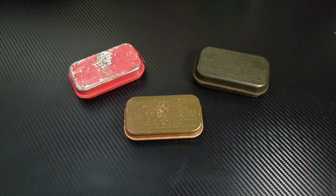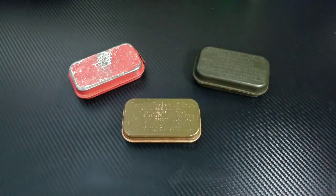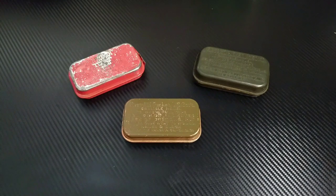Today we're doing another video in the Hacks and How-To series, and I'm going to be showing you how to turn an original Carlisle bandage tin into something that can actually save somebody's life. Something that is really important to me, having spent 14 years as a firefighter EMT and 6 years as a 911 dispatcher prior to that, is having the ability to help someone whose life is in danger.